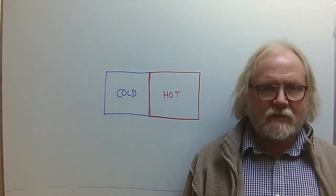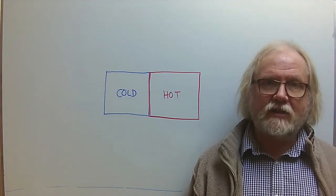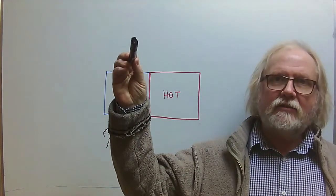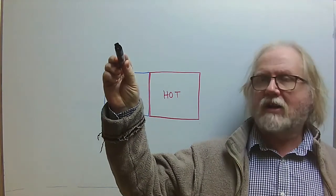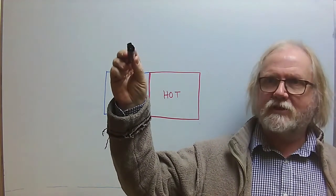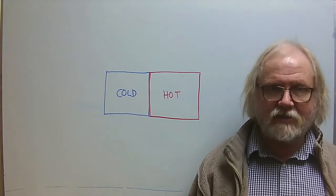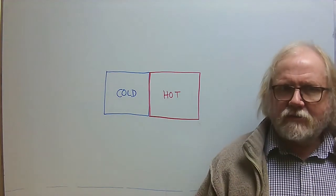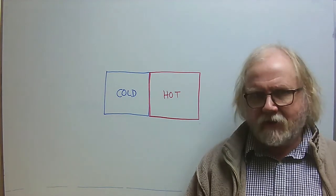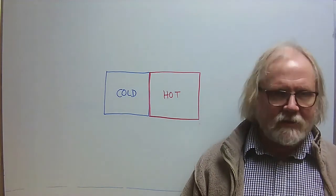We can think about the meaning of this a little bit more by thinking about what we mean by heat and by energy. So if I take this pen and lift it up into the air like this, then you know that I've given it a very specific form of energy, which is gravitational potential energy, and that if I let go of it, that form of energy will be transformed into another very specific form of energy. So there it goes, and you know that that energy has now become kinetic energy. But when it hit the ground, the question is, well, what happened to that energy then? And the answer is, well, it didn't stay as a very specific focused form of energy anymore. It's become dispersed. And it's become dispersed into various forms.